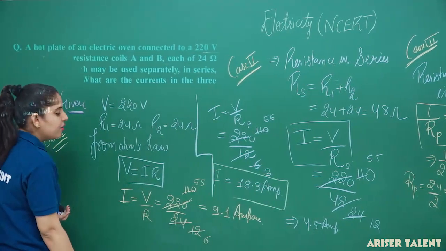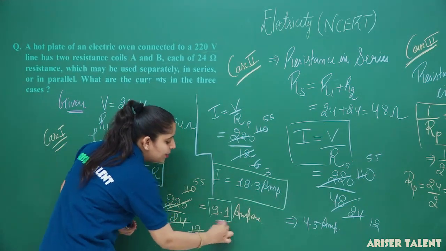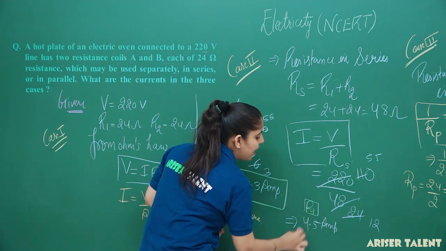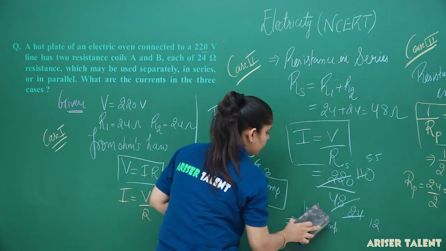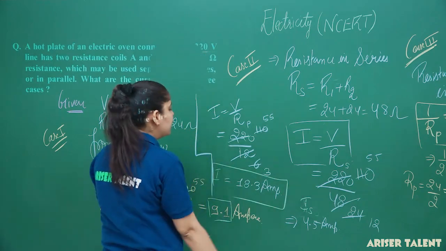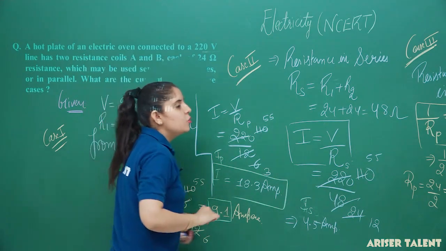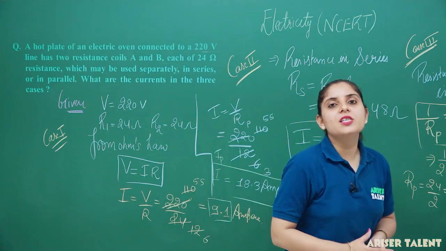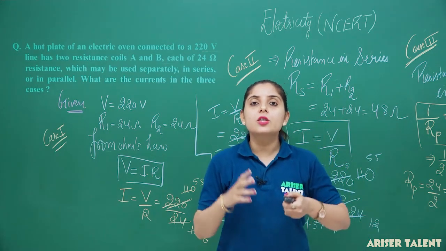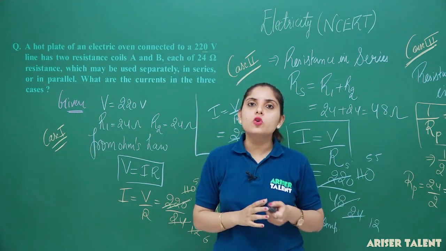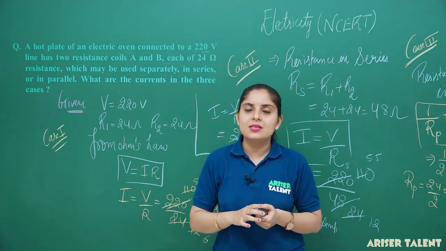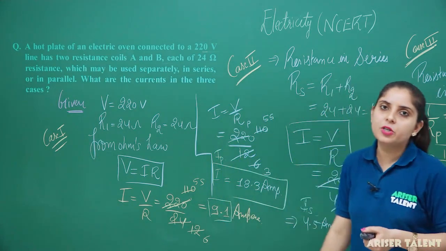So here we are getting three answers: 9.1 ampere in the simple case, 4.5 ampere in the series case when the resistance is Rs, so I can call it Is, and this is the current in our parallel combination. This is a simple formula based on Ohm's law and the combination of resistances. From these questions you can notice that most of the questions in exams are usually asked from Ohm's law and connection of resistances. So just copy it from here so we can proceed to the next one.